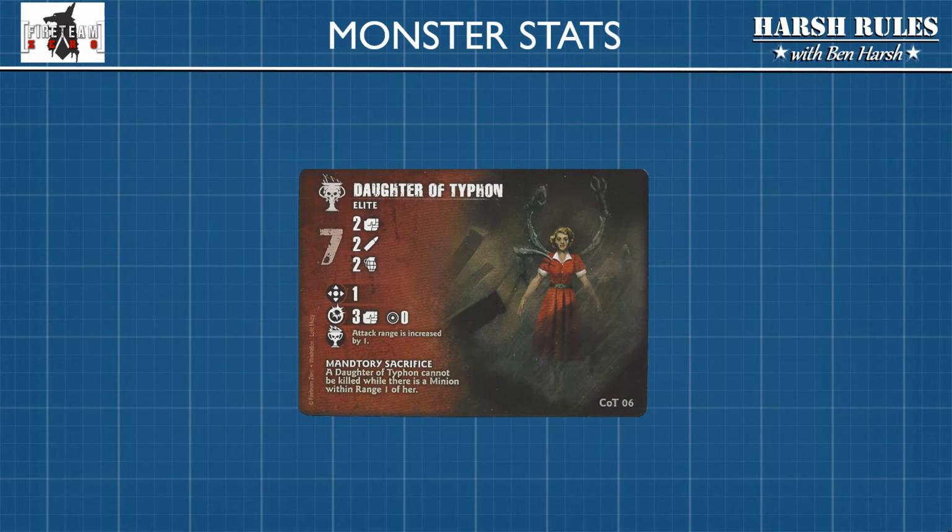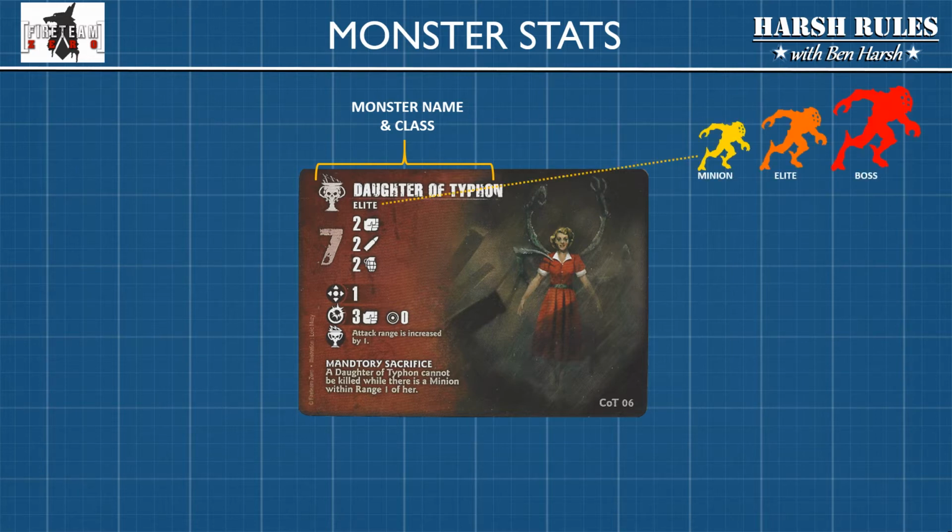Before we look at each figure, let's have a quick review of how to read the monster stats for Fireteam Zero. At the top of the card is the monster's name and the family they belong to, as well as the class. This monster's class is an elite. In Fireteam Zero, each monster is categorized into 3 classes: minions, elites, and bosses. As you can see, each class level is stronger than the one that precedes it. The numbers below the name and class refer to the monster's hit points and attack resistance.